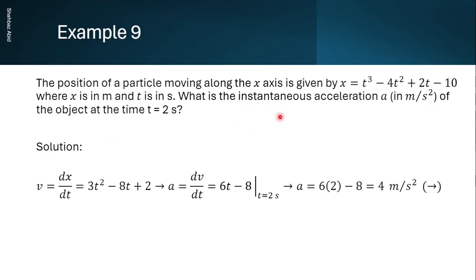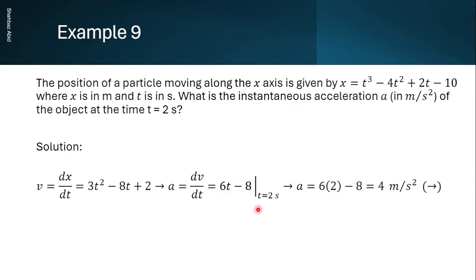To find the instantaneous acceleration, first of all we have to take a derivative to get the instantaneous velocity, and by taking the derivative of the instantaneous velocity with respect to time, I'm going to get the acceleration function with respect to time. So you can see that it was a cubic function of the position versus time graph. I took its derivative, it became t square, and then if I took a derivative again, it's going to be a linear acceleration function because the power of time has become 1.